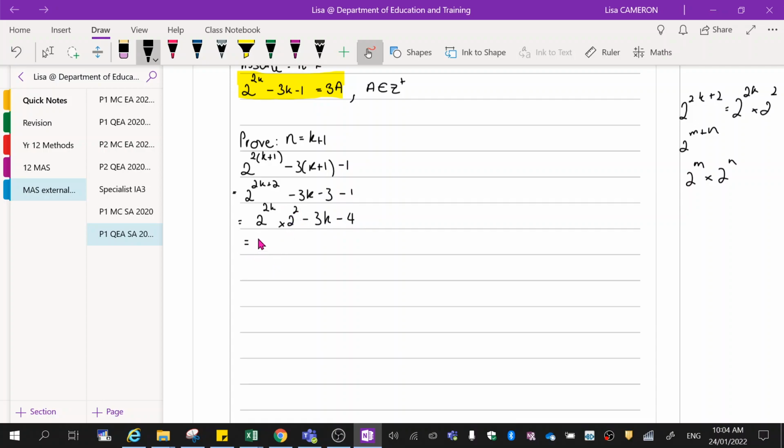If I convert this into being a number, 4 times 2 to the power of 2k minus 3k minus 4, you can see that I can get two parts of that statement. This part here has been increased by a factor of 4, and this part here has been increased by a factor of 4. So we're going to examine that part first to show you what's going to happen. So when I factorize the 4 out, I'm left with this.